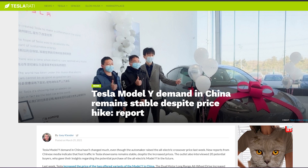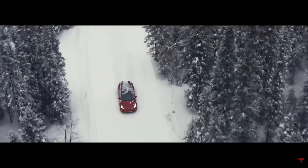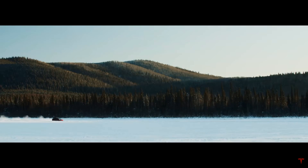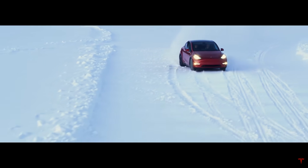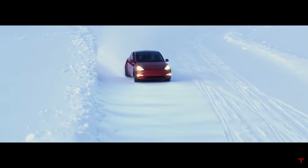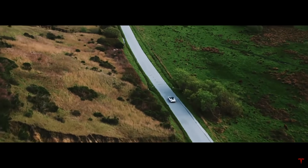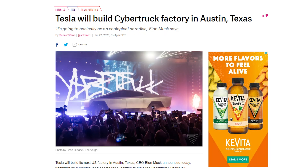We'll also be talking about the Tesla Model Y demand, especially in China. Even though the price was hiked up, I think Teslas are just getting so popular that no matter what the price is, as long as it's somewhat reasonable, people will buy it. That really shows that even with a lot of electric vehicle competition around the globe, the company is not afraid — their cars and brand are good enough that they will always be sold out.